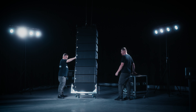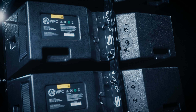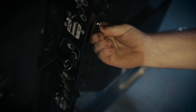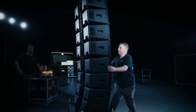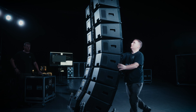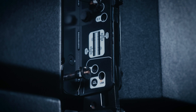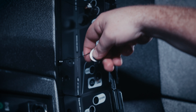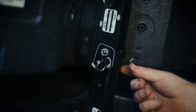Raise the array to a working height so that the transport cart is just clear of the ground, allowing access to the rear of the array. As the array goes up in the air, the cabinets will open to the angle that has been pre-selected. Insert rigging pins at the lock position on the remaining cabinets. Pull back or swing the bottom four cabinets backwards until the trapezoidal sides between cabinets four and five are touching. This will allow you to connect the upper half of the array to the bottom four cabinets. Drive the array into the ground to allow the rear rigging spine on cabinet four to meet with the rear rigging link on cabinet five. Insert the link pin into position. Raise the array to angle and then use the lock pin to make the array rigid.